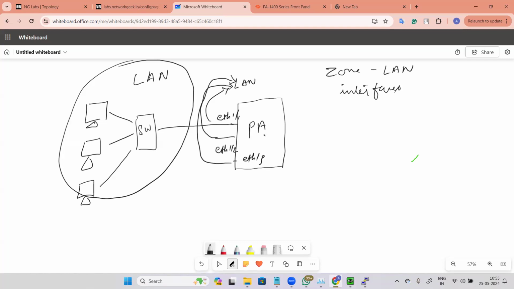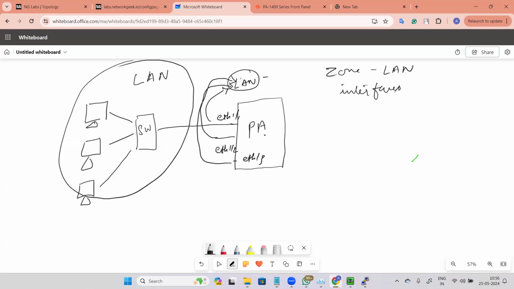So I want the same security rule to allow the flow from accounts to internet, or executive to internet, or administrative to internet. So I want just one rule. I don't want several other rules and different zones. So I can have multiple interfaces assigned to the zone. And this could be any type of zone. I'm not talking about the type as of now. So a zone is actually a combination of interfaces wherein traffic would be received, and then you will be able to enforce your security based on that.